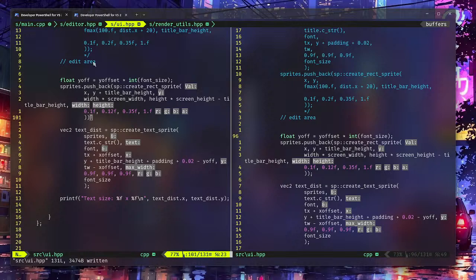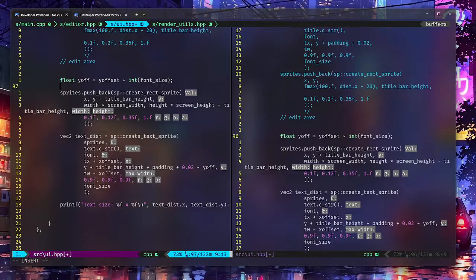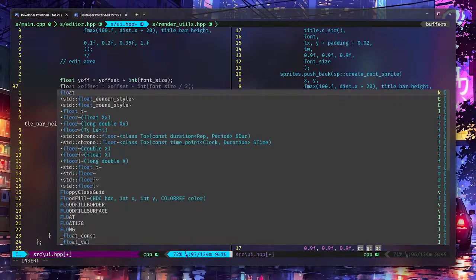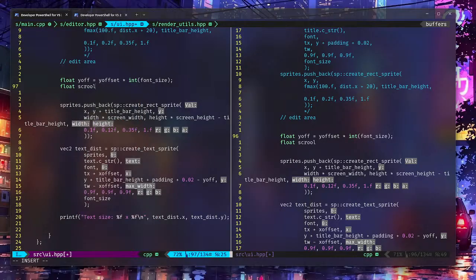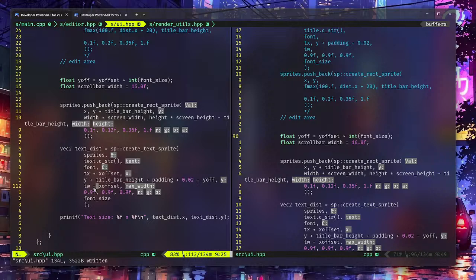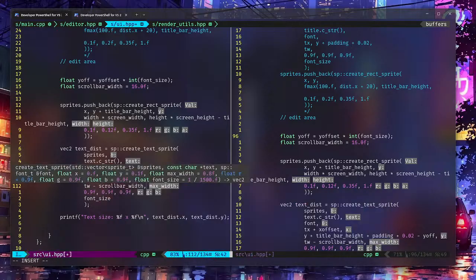Okay, so we can have something like float scroll width, which is, let's say, 8 pixels, or let's say for now it's 16 pixels, right? So you have a 16 pixels scroll bar width, and we don't want you to be able to draw in this 16 pixel. So this X offset should actually be scroll bar width.